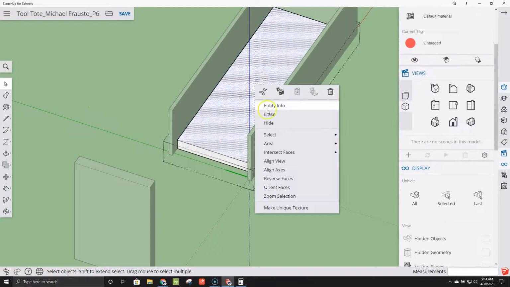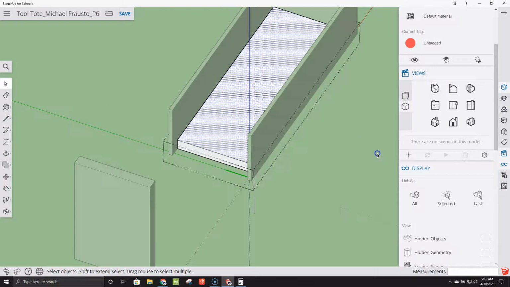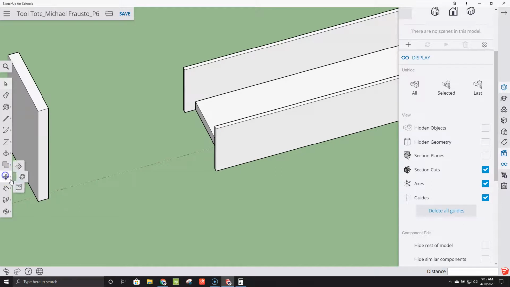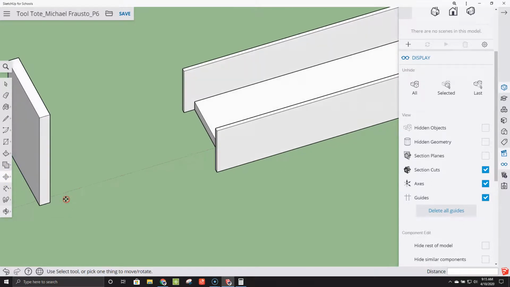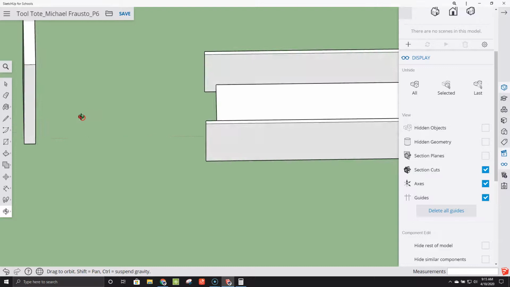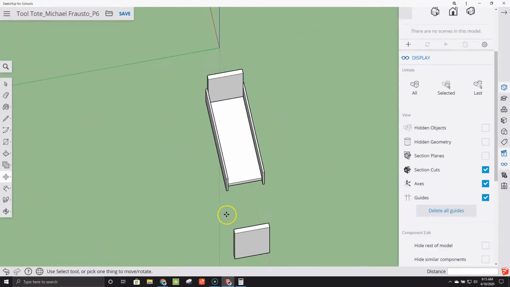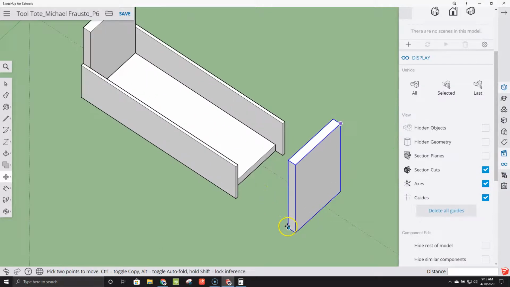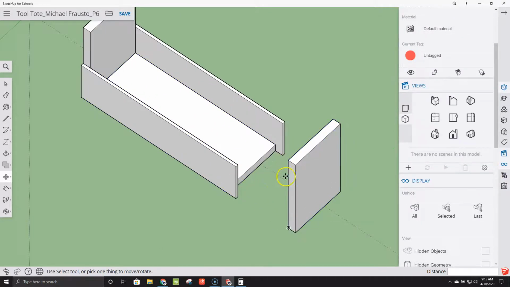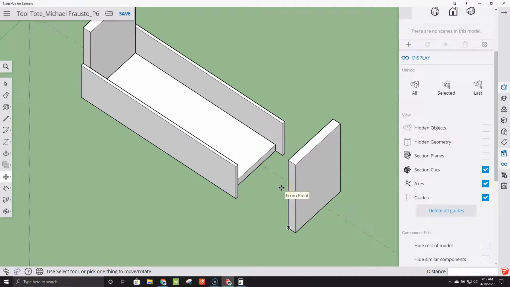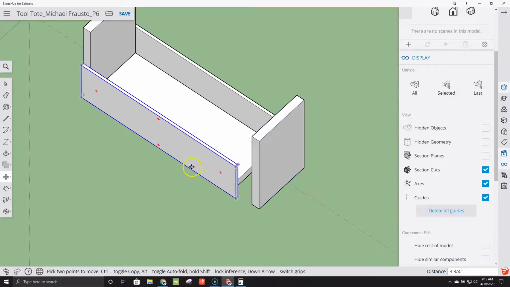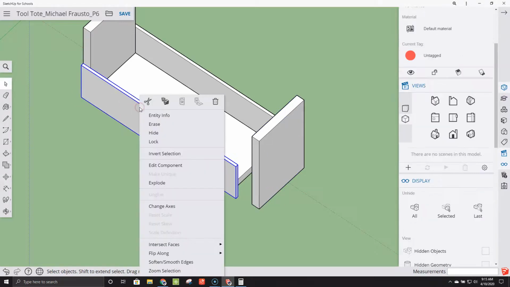Let's go ahead and close this back down. Just exit out, escape, escape. All right, let's move that back in there. So hit move. This is where you have to get creative with your views. You want this to go in there. So is there a way I could move this closer? Let's see if we could just hide this.